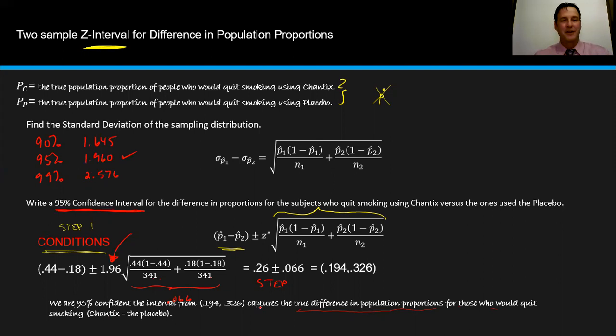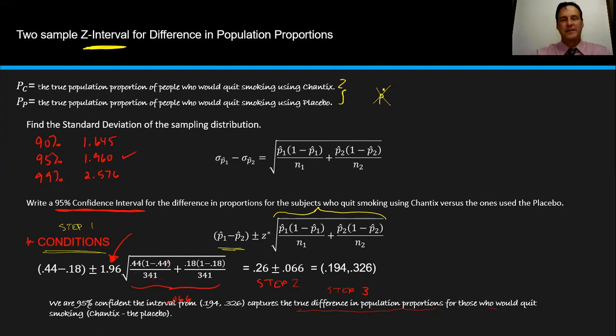And I don't know if there's anything else I want to say about it. I think that looks great. This is your step 3. Okay, and you would be done. Now what's the messiest part of all of this? Some would say the conditions, they don't like that. But I'll say this math can again get really kind of laborious, if you had to plug all this in your graphing calculator.